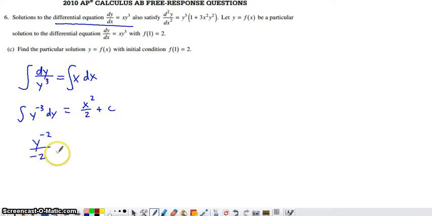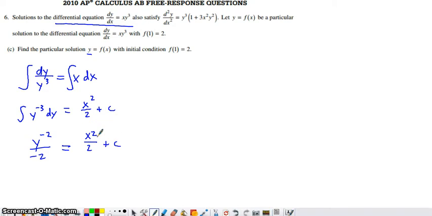I should technically be adding another c here, but I'm going to try to solve this for y in a minute because we want the particular solution y equals f of x. We want our answer solved for y. And if I put a plus c here, my first step in solving for y is going to move the c that I have to the left of the equal sign over with the one from the right. And it's going to still be some constant that we don't know the value of. So typical notation is to just add the constant of integration on the side that includes the independent variable, which is, in this case, x.